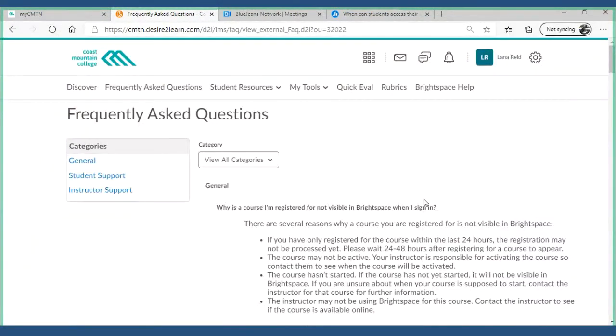Even the Learner Services page that you won't see until September 7th at least. And with the rest of your courses, it's likely the same because the instructors, if they're using Brightspace, may not have accessed it yet. They may not have made it so that it's activated so that you can get in. So don't panic if you get in today and you think my courses aren't there, because they will come. So that's one of the questions, and there's other reasons too, but the main reason you wouldn't see it right now is because it's not there yet.